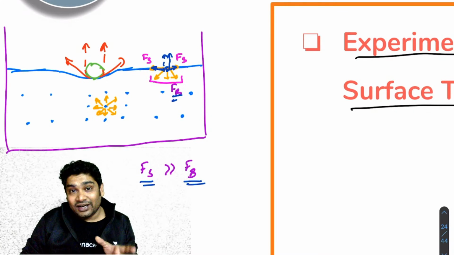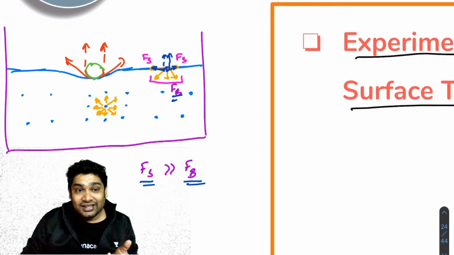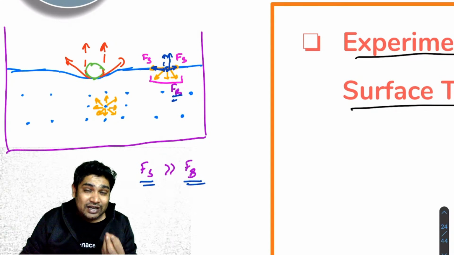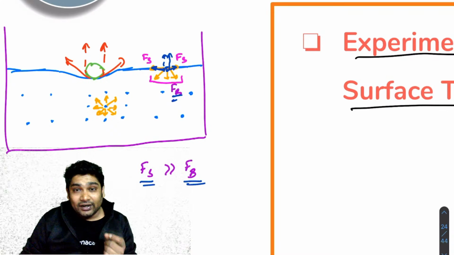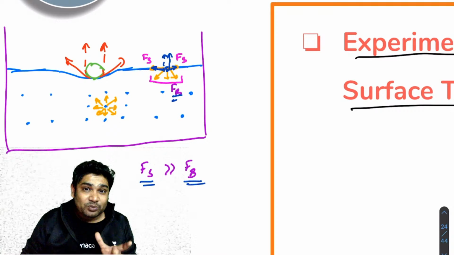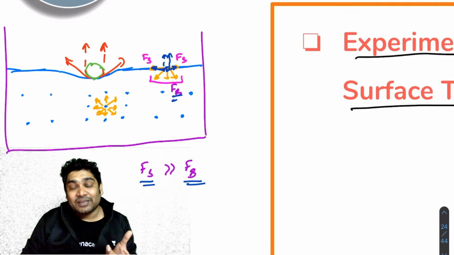The difference between a solid and a liquid was the intermolecular forces. In solids, the intermolecular forces are very strong, right? That is why those molecules have fixed positions. In a liquid, the intermolecular forces are not that strong, and that is why liquid molecules do not have any fixed positions, and hence liquids cannot have a fixed shape and size.